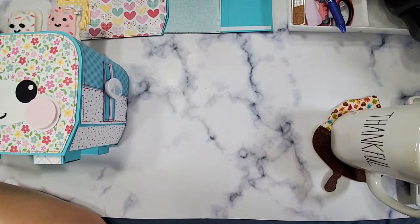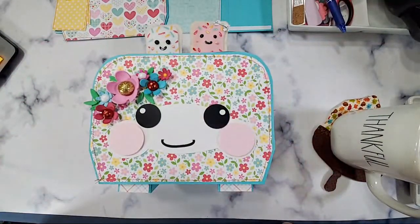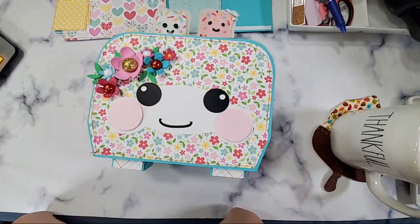Are you guys crafting with me tonight? You excited to talk about the details of this cutie patootie?